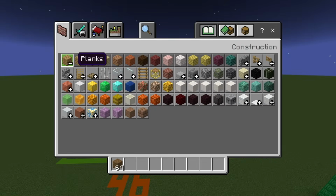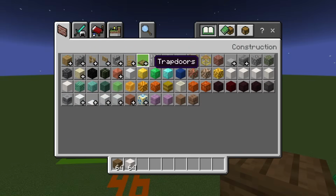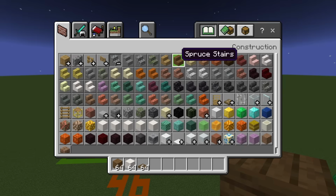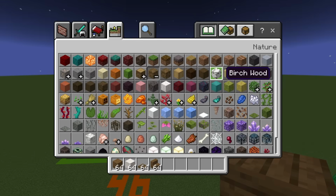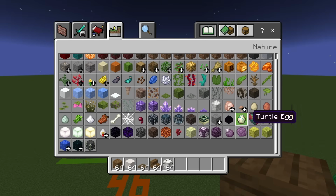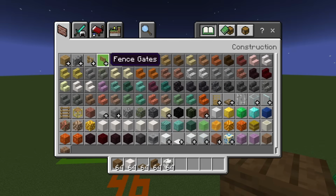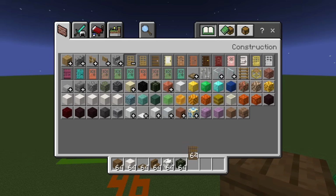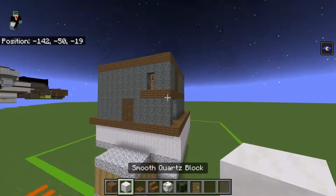You want to get out the following: spruce planks, smooth quartz blocks, spruce trapdoors, spruce stairs. I think those were what I needed as well. Birch wood. That's a weird one, but you're going to have to trust my process. Dried kelp block, because I said so as well. Where is it? Oh, it's in construction, for those of you Bedrock users who have never used that block in your life, because I've used it maybe once. Spruce door. And anything else that actually makes sense? I don't believe so. We'll start on the right and we'll just work our way around.